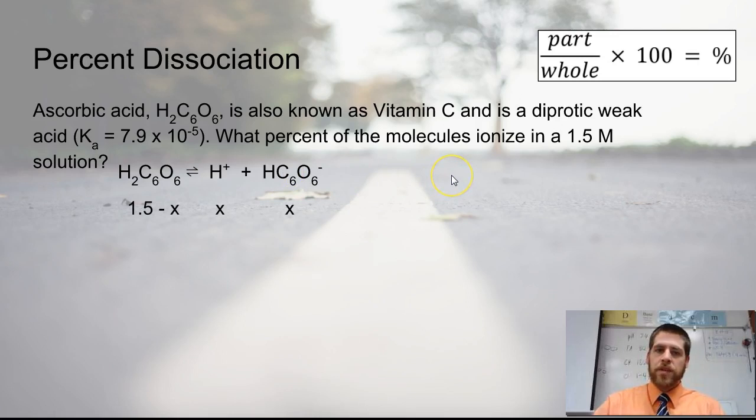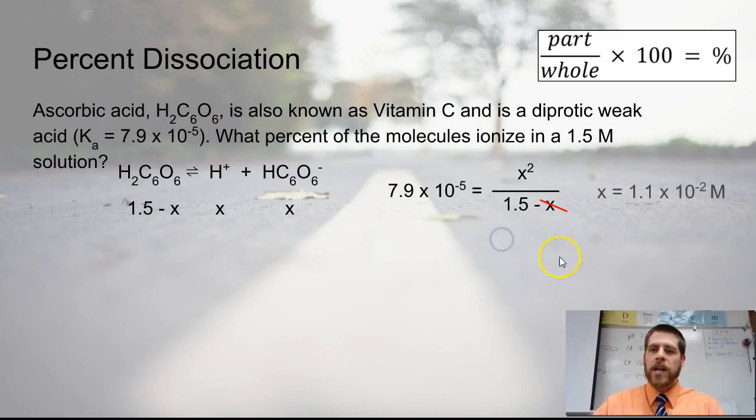So let's go ahead and write an equilibrium reaction, and we have one proton coming off. And I'm just going to skip the initial and the change rows of the ice table and just go right to the equilibrium. We know that it's going to be plus x and plus x, so our K equation is going to be x squared over 1.5 minus x. Now we can neglect x in this case because we have 1.5 as our starting concentration, and the Ka is much smaller than that, several orders of magnitude smaller.